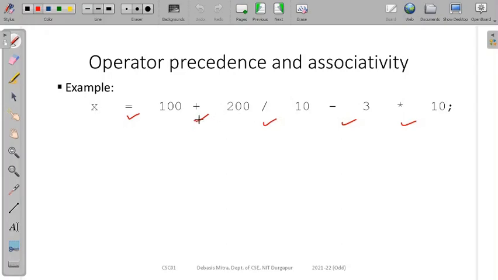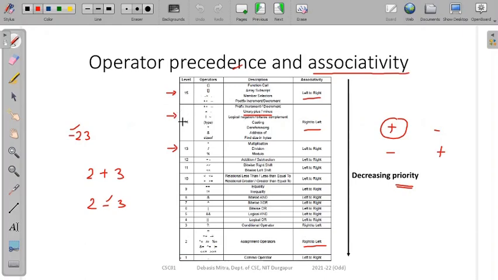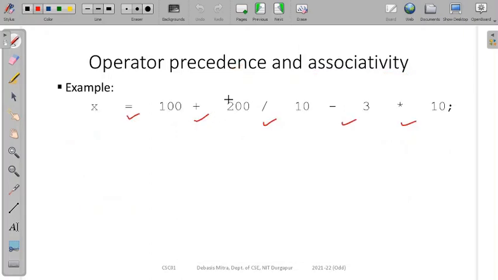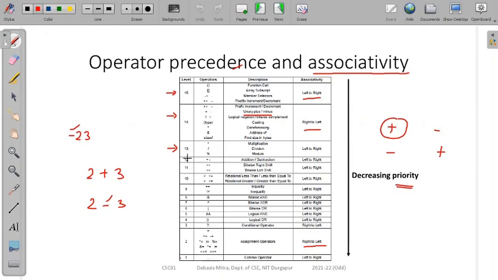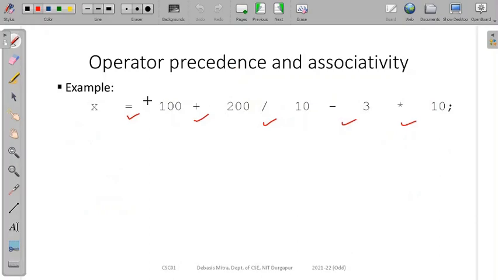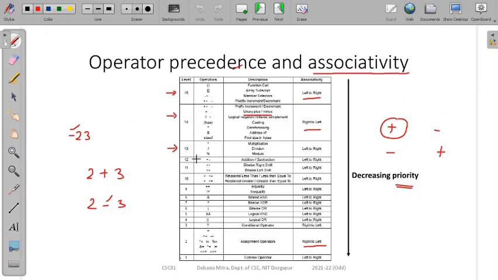So let's see, this division and multiplication belong to the highest possible level. Here division and multiplication belong to level 13. Then plus and minus belong to level 12. And finally the assignment operator belongs to level 2.